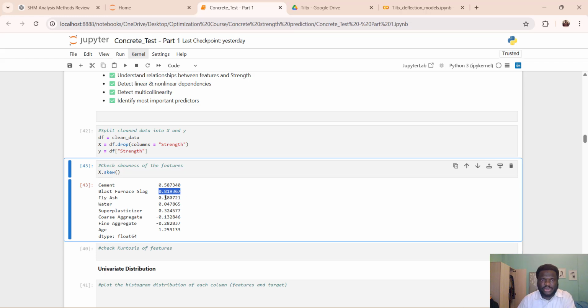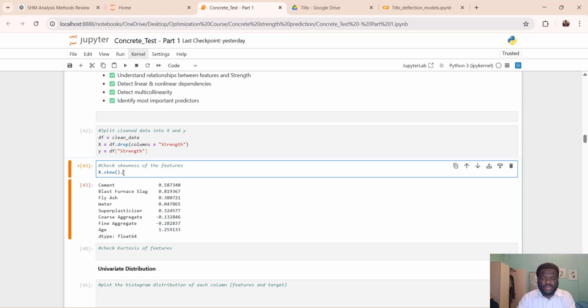So I would say this is positively skewed. This is less than 0.5. I would say this is still in the range of what I can call normal distribution. This is also closer to 0. I can call it normal distribution. They are also normally distributed. And this obviously is greater than 0.5. So this is highly positively skewed.